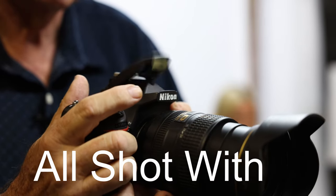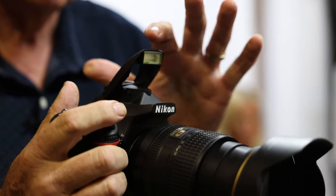All of the following images were taken using pop-up flash. Nothing else, pop-up flash. If you don't believe me, watch this video and I'll show you how to do it.